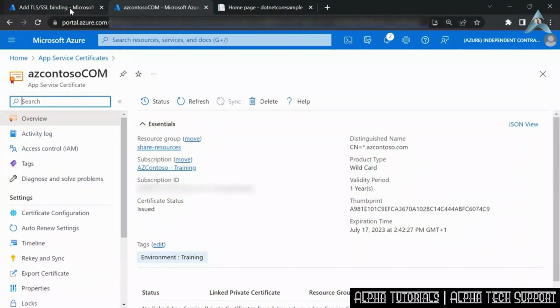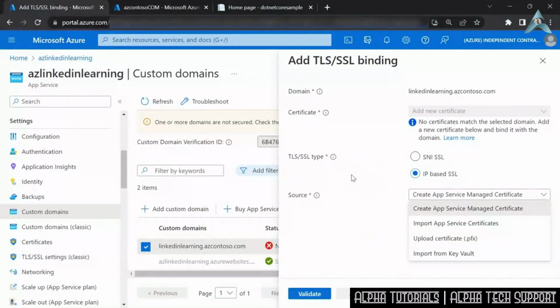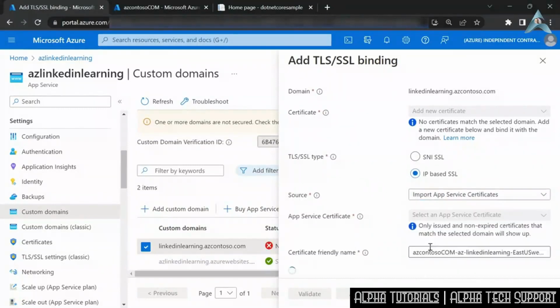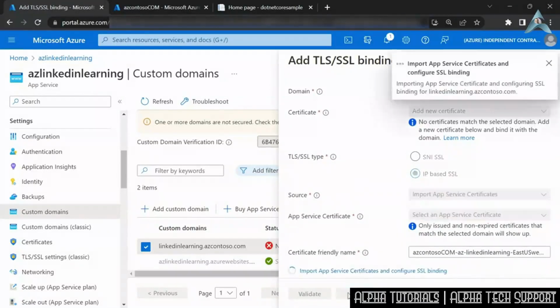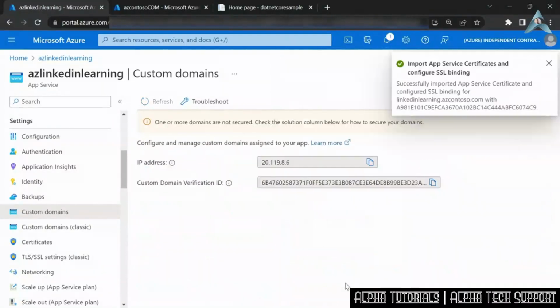So in order for me to do that, let me just go back to this step and say import App Service certificate. Now I just need to select that one and press add, because this integration is already made for us. So we just need to say that, yeah, this is how we would like to use this certificate.